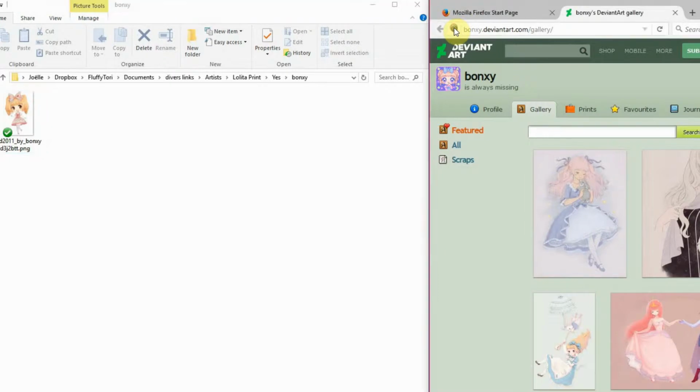Or what you can do also is just drag and drop the address of the web page, the link, to your Windows Explorer or Mac or whatever, and it will save the link also as a file that you can just double click on and it opens it. So that's super useful.